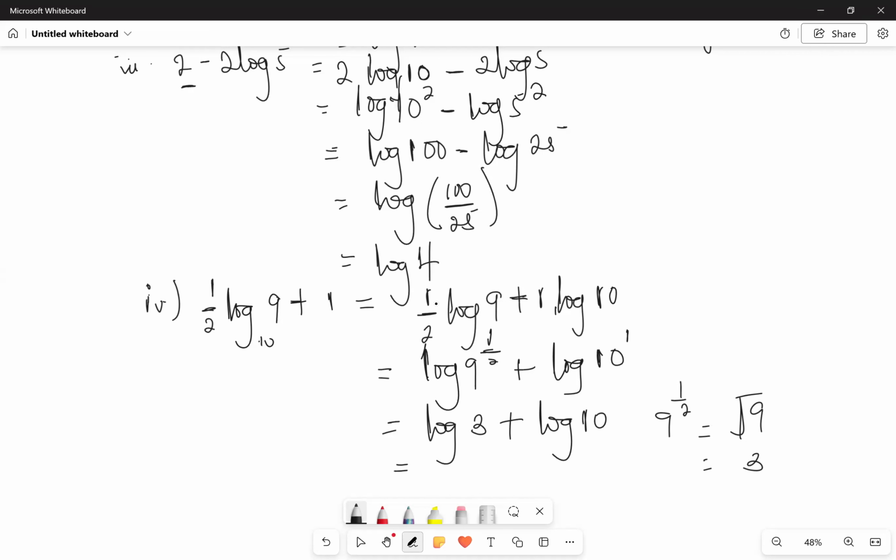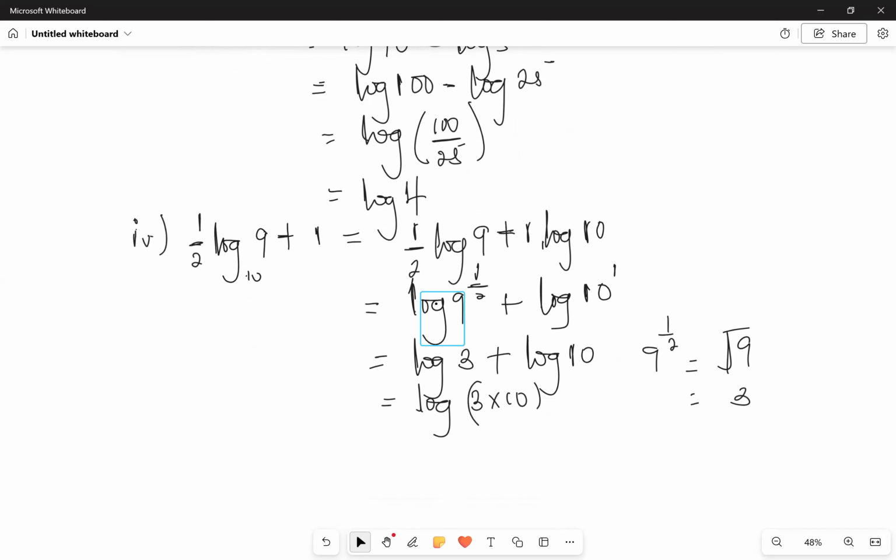Now you have the log of a number with the base adding to the log of another number with the same base. Since they all have the same base, write the same base, which is 10. Then 3, they are adding. When they are adding, multiply the numbers involved. You only do this when the bases are the same. If you ever meet a question where the logs have different bases, do not add. It cannot be solved. Take note. Don't force it. That'll be log 30.